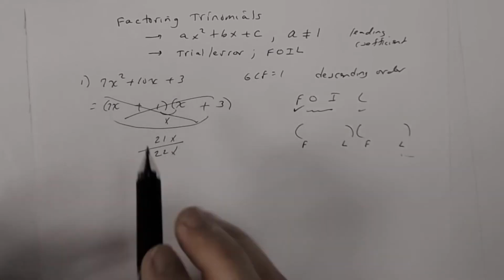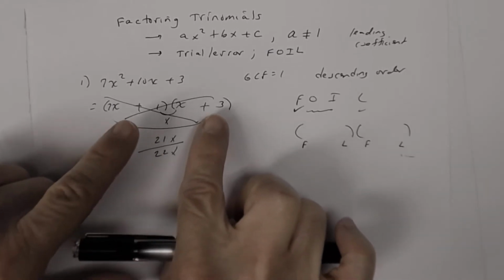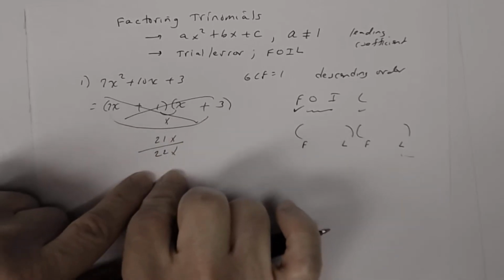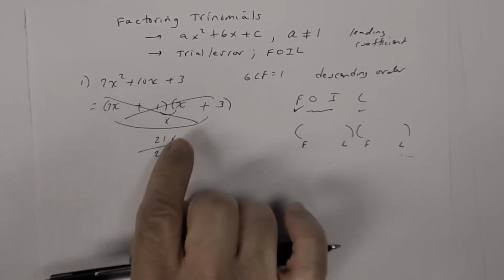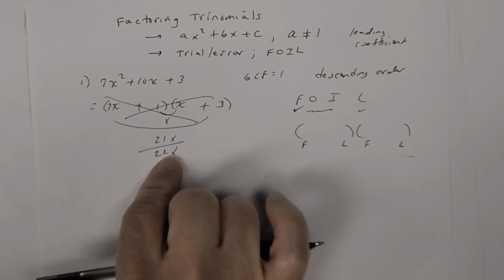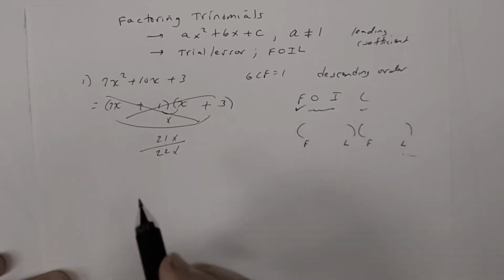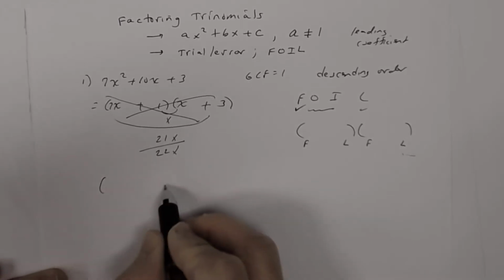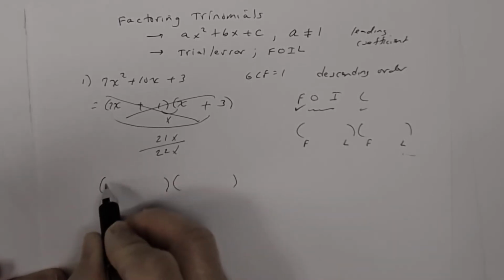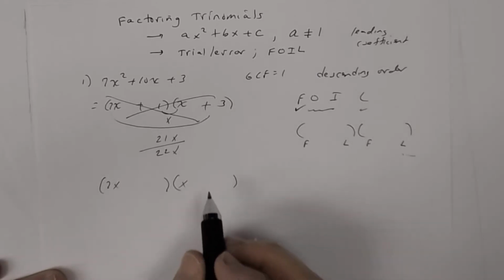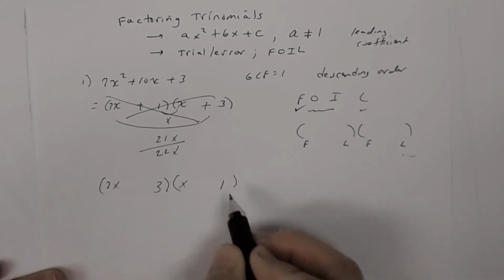All right, so I went ahead and I made a mistake. I didn't put the terms in the right order just to show you what's going to happen. So then you're going to say, all right, so that didn't work. So what's the other possibility? Well, let's switch them. Switch the 3 and the 1. See if that works. All right, so let's do that. So we're going to switch the 3 and the 1. So 7x and x will stay the same in the same place. And I'm going to put 3 here, 1 here.